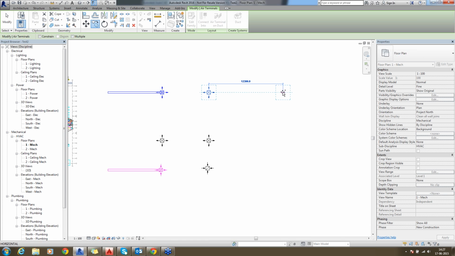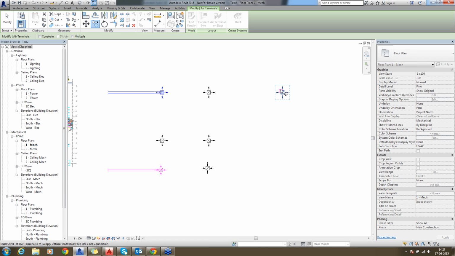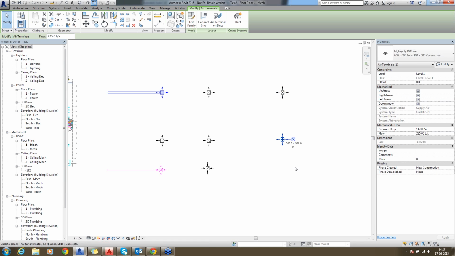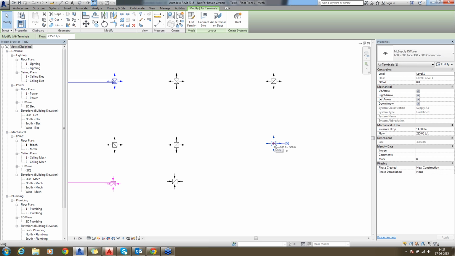I'm copying this supply. Here I want to create one specific system for the supply diffusers. To create the system, I need to select the diffuser and create the system.